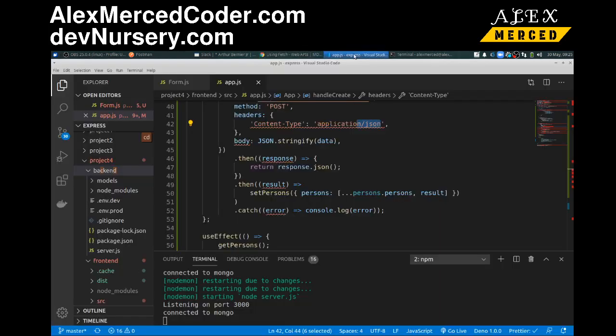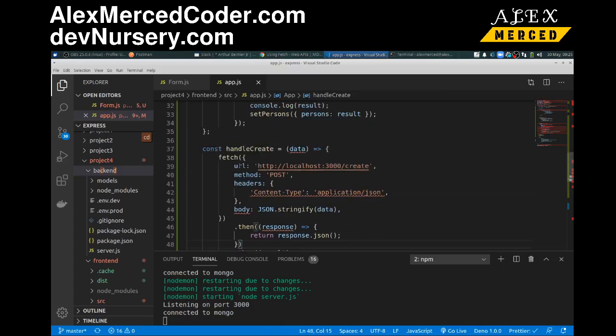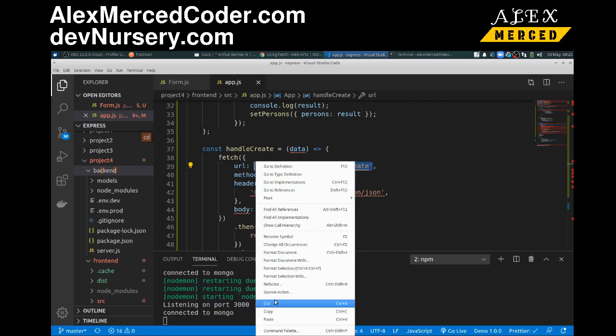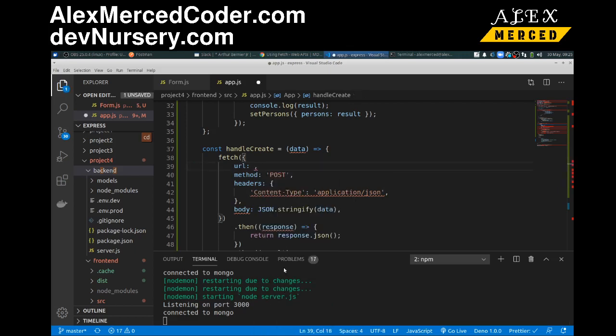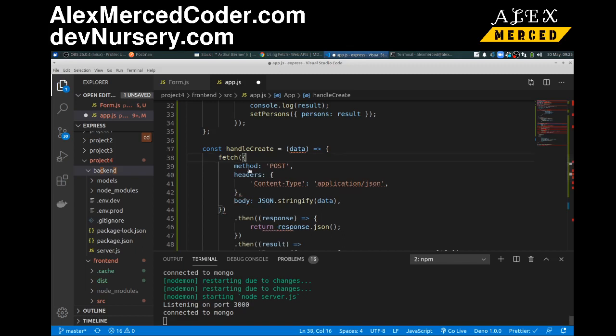Oh, I see what I did wrong. The URL doesn't belong in there, so let me cut that out. Cut. So is the URL then separate from the config object?